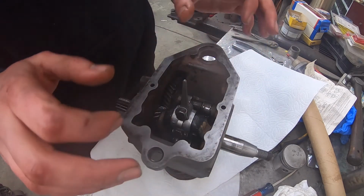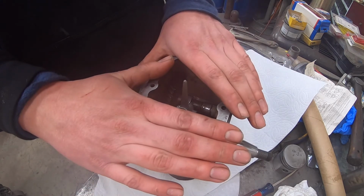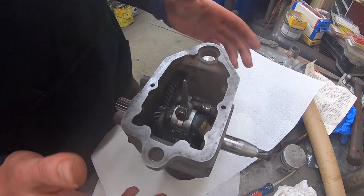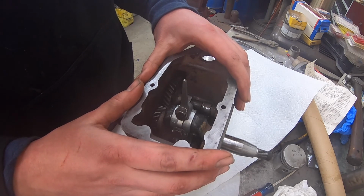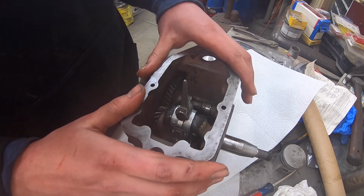Everything else inside of here is done up. I'll squirt a little oil on things, put the sump cover on so that we have a nice base to start working with. And then we'll flip it over and then put the head on and then torque that down. And then that might be as far as I go with this video. I don't know, we'll see. Let's get to that point first.